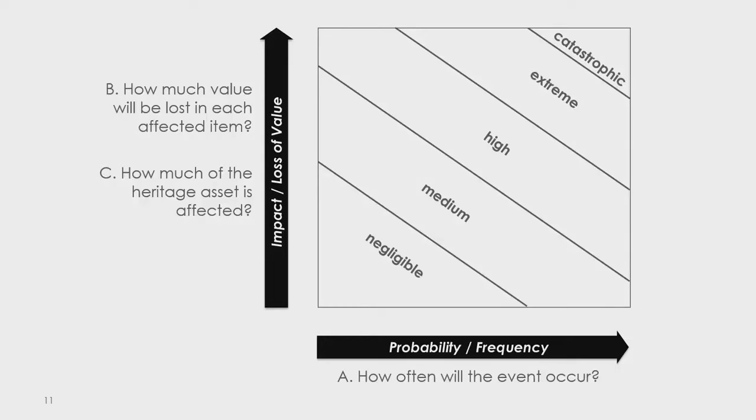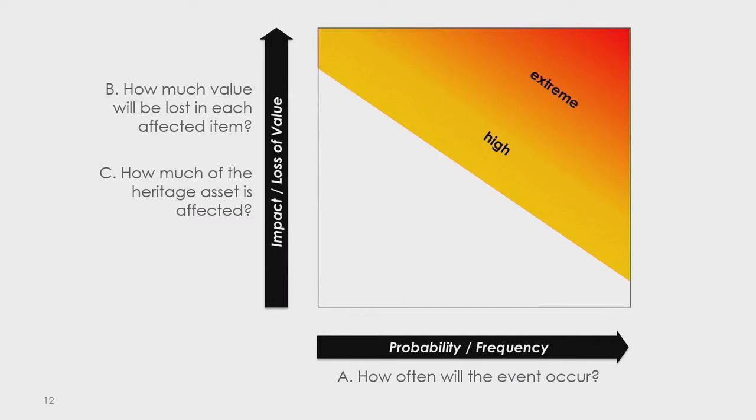Combining the results of these estimates gives a value for the magnitude of risk, which falls on a logarithmic scale again, that can be described by categories from negligible to catastrophic. Those risks which rank high to extreme on this scale, and I should note in the Canadian context that we have yet to see a risk that is catastrophic, are the risks that are priorities for risk mitigation or reduction.